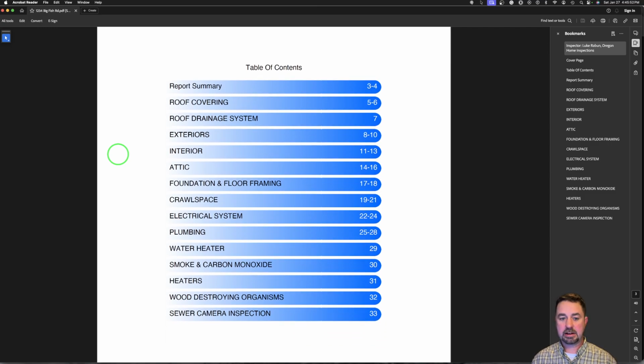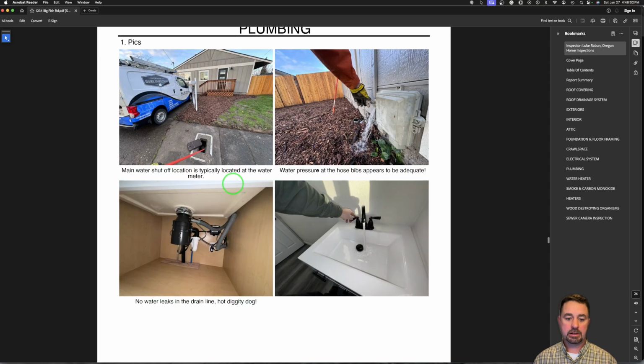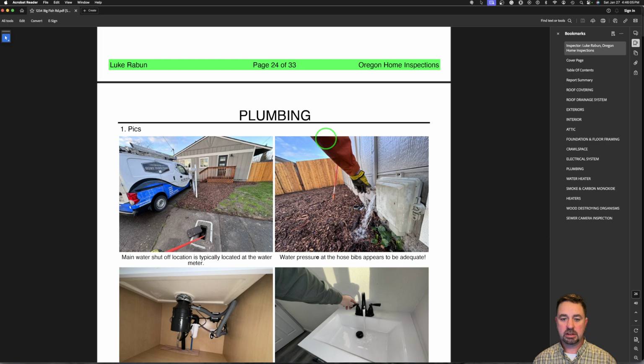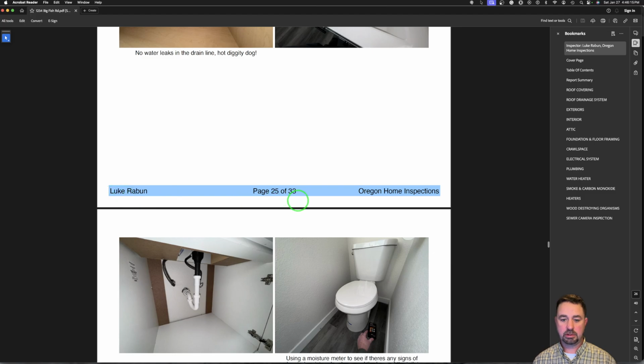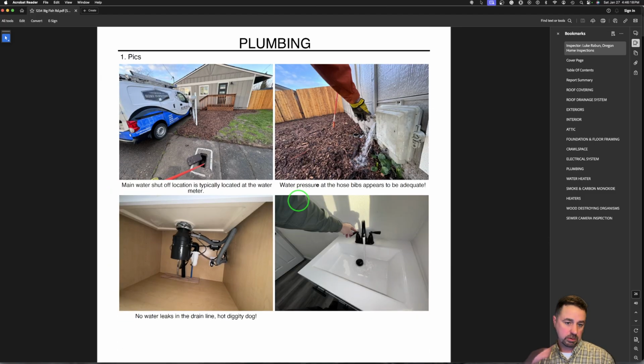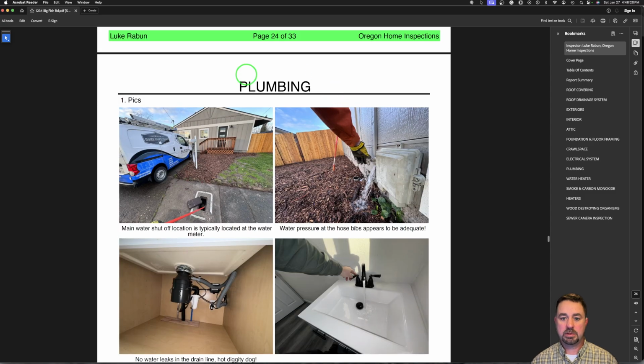Just moving back here, we're looping around now. I'm going to speed up, but this is the table of contents. Again, we have it over here, and so let's go to plumbing. When you get to a section, you'll know I use different colors per section. For instance, this is the electrical section. It's in green, and then plumbing has a blue banner, so that's going to help you when you're scrolling through. Each section will be identified by the name of the section in all capital letters at the top of the page. So when you come to a different one, you'll know that you've entered a different section.